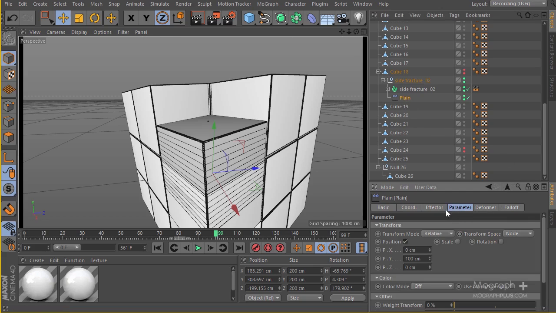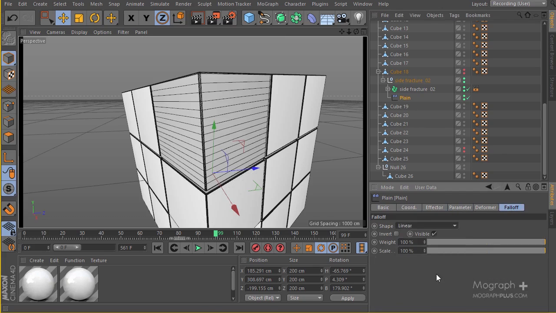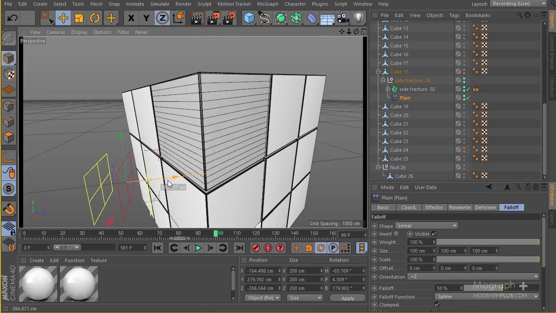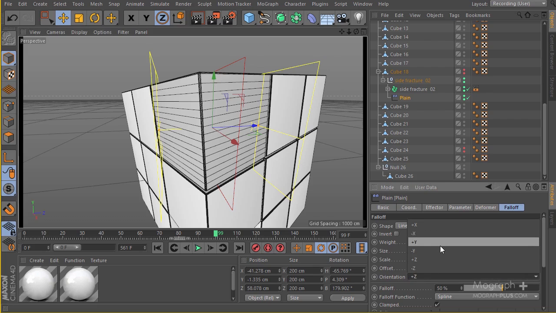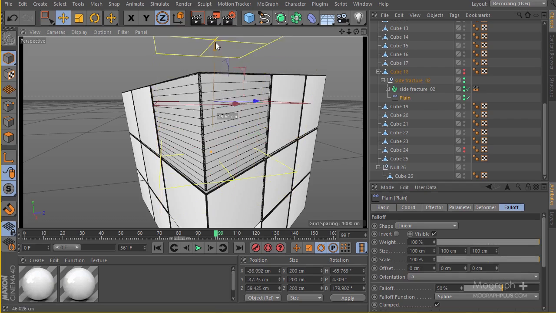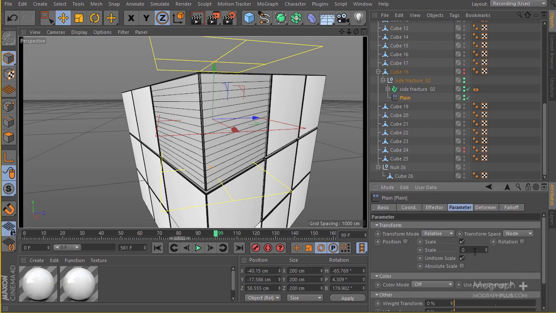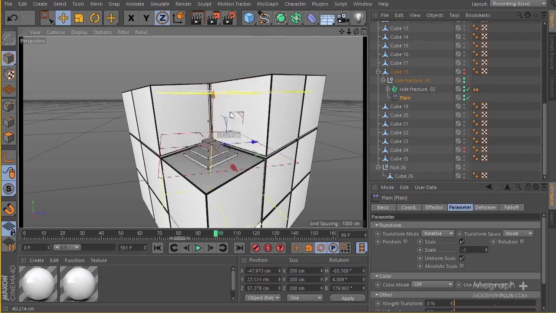I'm going to select this and go to its parameters. For the moment I'm going to disable the position. I'm going to the falloff and make it linear again, and let's move this thing. Okay, here it is. So let's move it maybe to here. I'm going to change the orientation to plus Y or minus Y. Okay, so that's what we have, perfect. And let's work on the parameters that we have here. First of all is the scale. So let's go to our uniform scale and put it to -1. Perfect. And if I move it, this is what you're going to get.